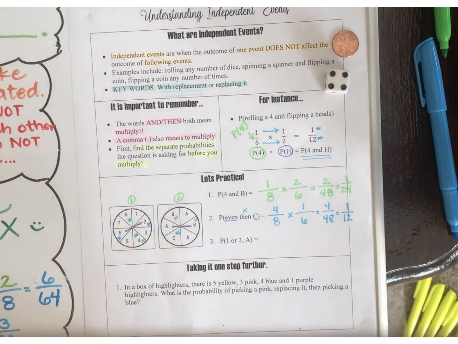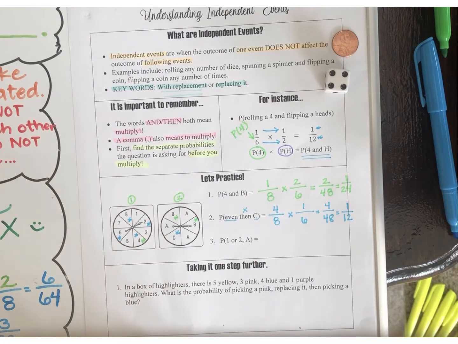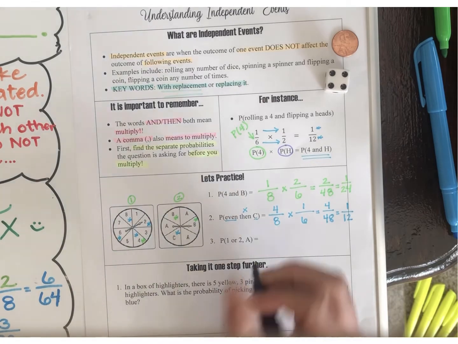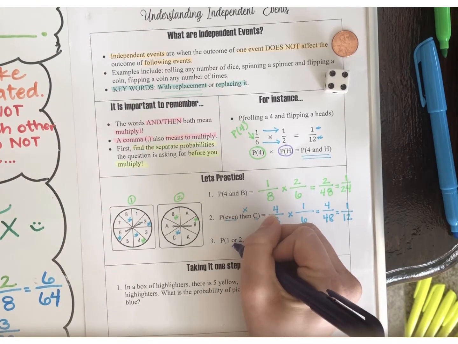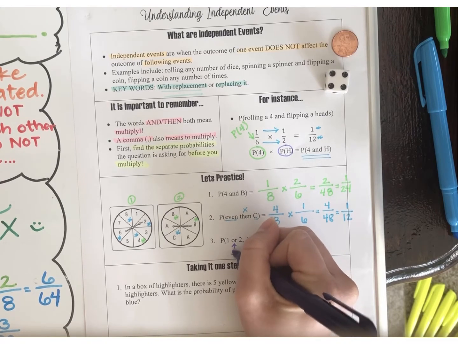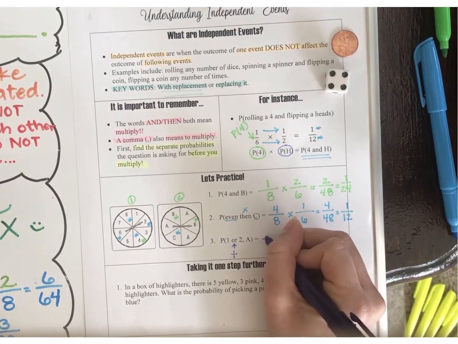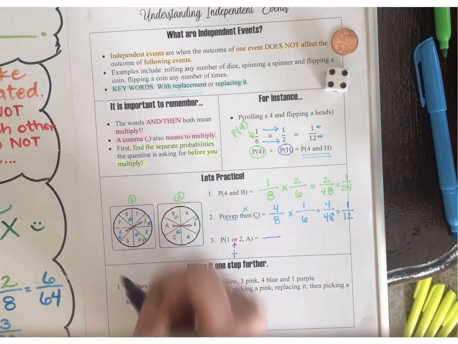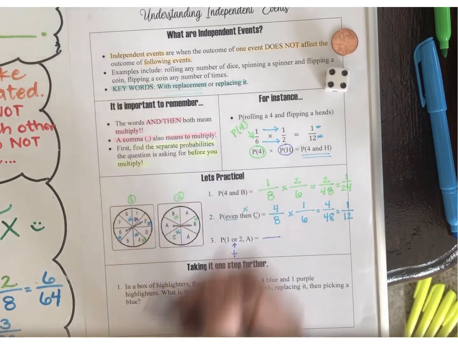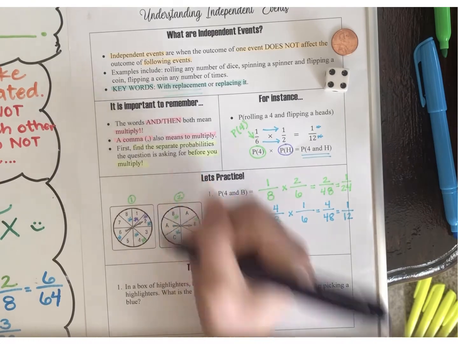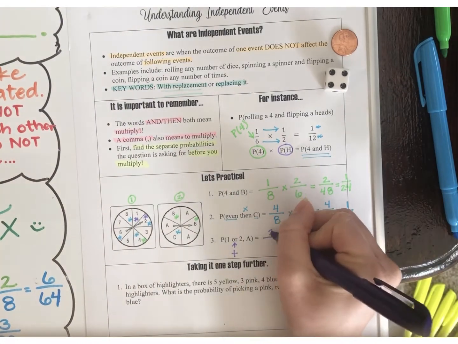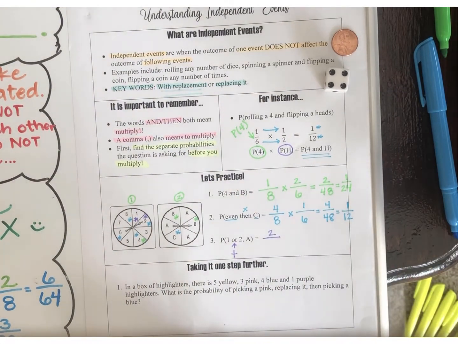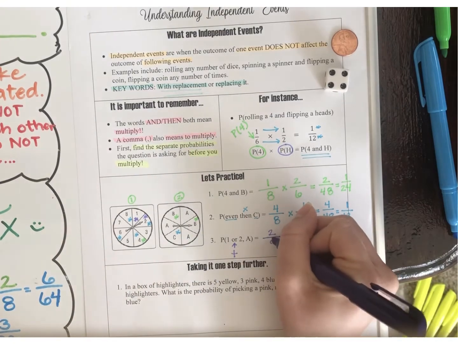Now would be a great time to pause and try question 3 on your own. Before you start it though, I want you to look here and remember that OR means add. So when you're looking for your first probability, you should be adding the probabilities of a 1 or a 2. With that being said, we have 1 or 2, which means there's a total of 2 options on that spinner that we are looking to get out of 8.